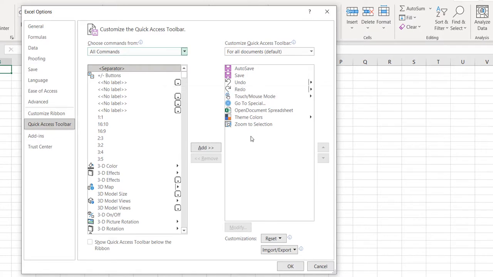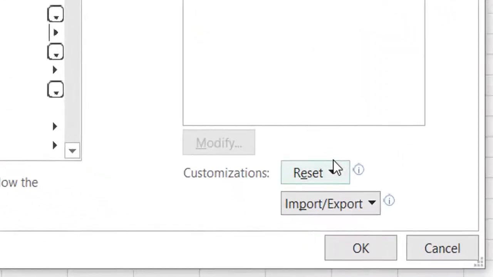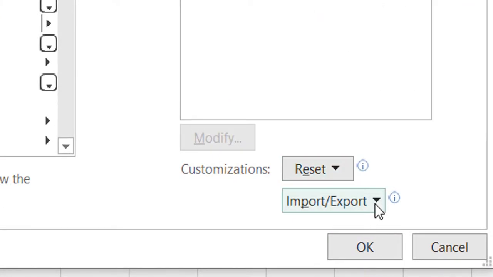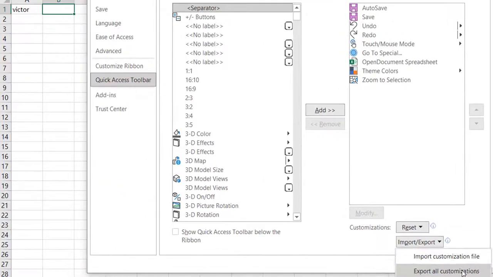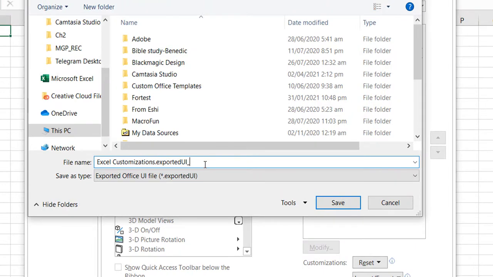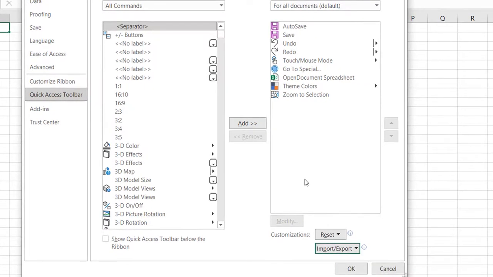Where it gets interesting is where somebody sees my customization and says, oh, Victor, I like your customization. Can I have it? So rather than the person adding these commands one after the other, what you could do is you could just export your customization and he would import it and he's going to have everything you have. So what I'm going to do now is I'm going to export my customization. I say Export. I'm going to give it a name and just say here, I will say "for a friend." Okay, so "for a friend," right? So he has that customization. When he imports it, he's going to have everything I have.